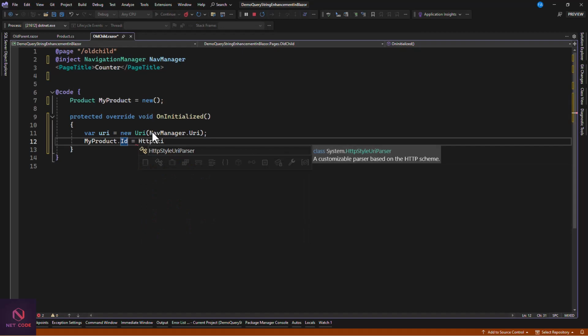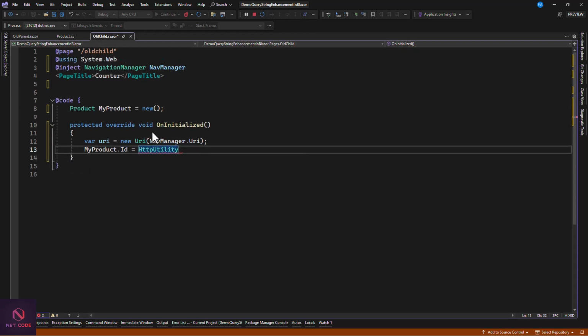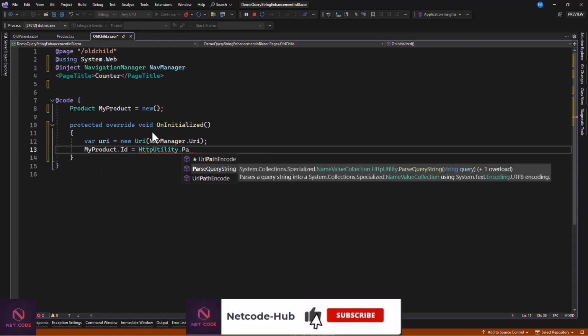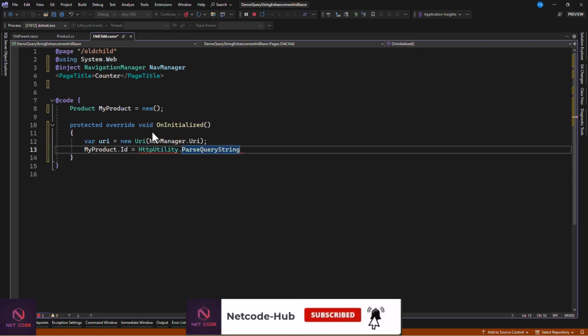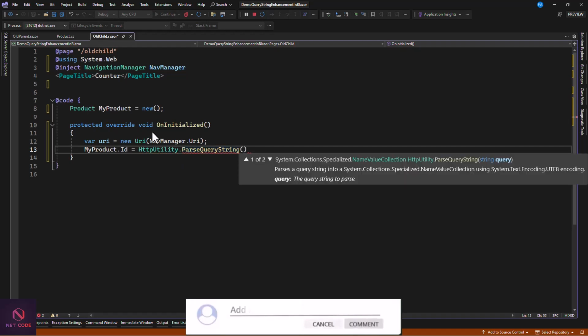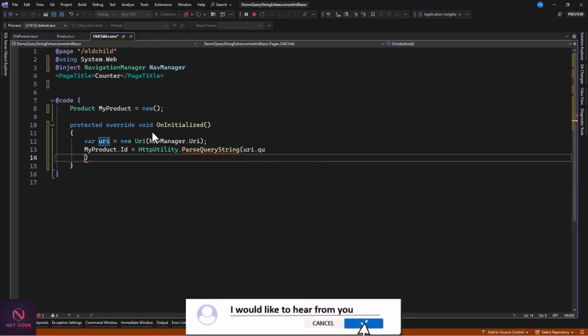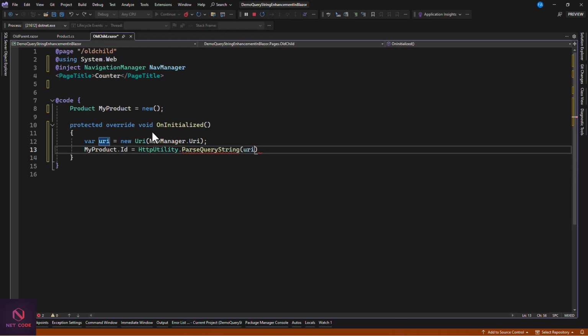We can use this utility, and I think this is coming from the System.Web namespace, Control period. We're going to have access to ParseQueryString. And now in here, we specify the uri.Query. So there's a Query, uri dot, you're going to have access to this Query.